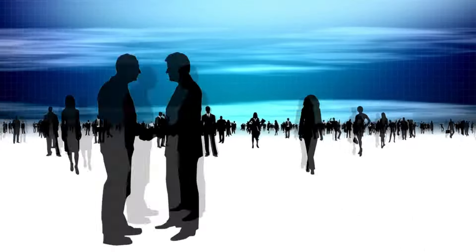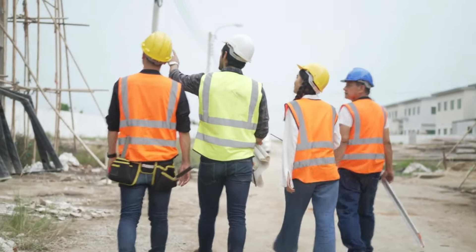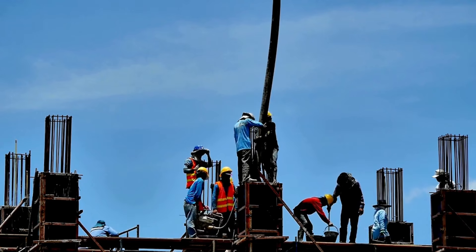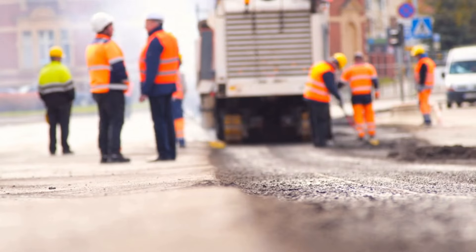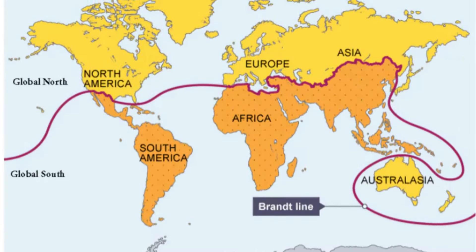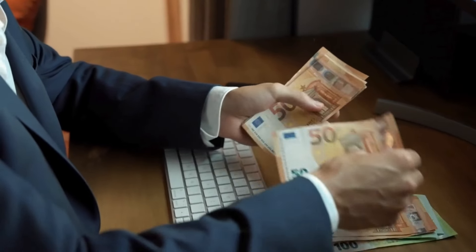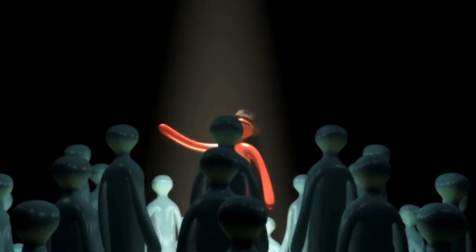People in Global North countries live about 10 years longer — around 78 years, compared to 68 years in the Global South. Workers from the Global South significantly fuel the global economy. In 2021, wealthier countries imported 906 billion hours of embodied labor — the total amount of labor needed to produce goods or services from start to finish — from poorer countries, while they exported only 80 billion hours. While it's often believed that the South is catching up with the North, a new study shows that the gap is widening: wages in the Global North have risen 11 times more than wages in the Global South between 1995 and 2021. Despite significant economic inequality, the Global South has vast resources that make its countries key players in the global economy, influencing international markets and political relations.